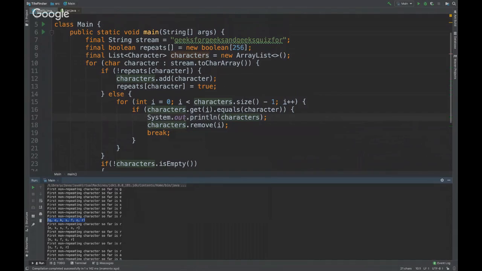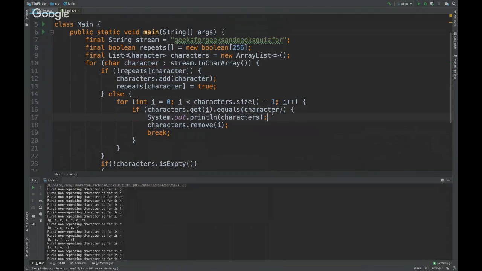So the first time this guy is actually saying that I have met a repeating character is when there's GEKSFOR, while that is not the case. This character should already have been met. So if the repeats of character is true. Okay.